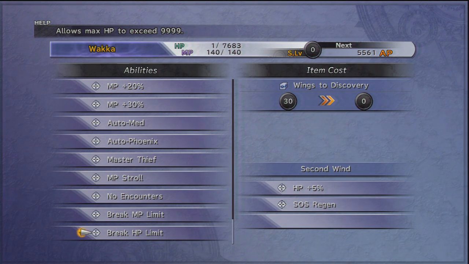Lastly, break HP limit for 30 wings to discovery. This is something I won't be doing in this series because you don't need to, and it costs a lot more grind to build your HP stat really high. But yeah, and break MP limit here as well from the 3 stars.